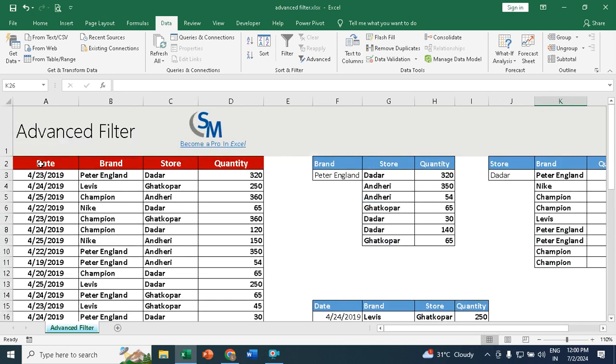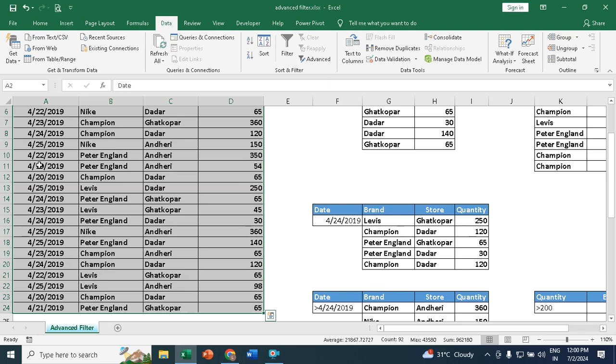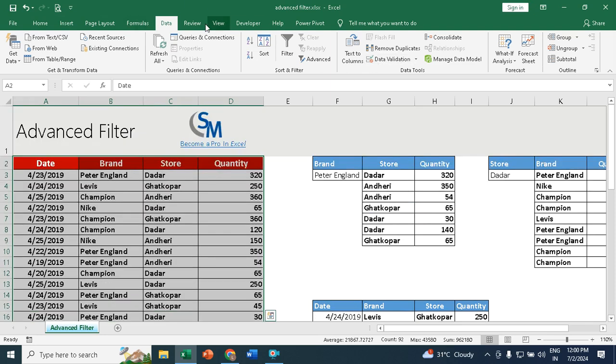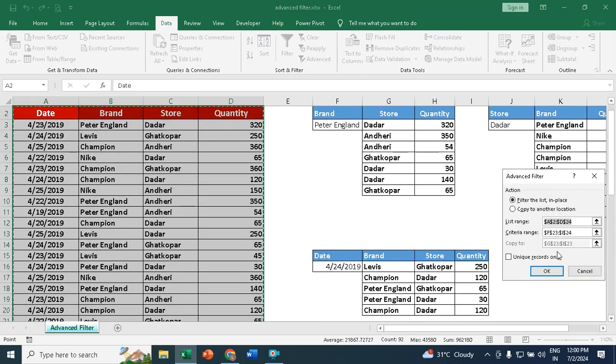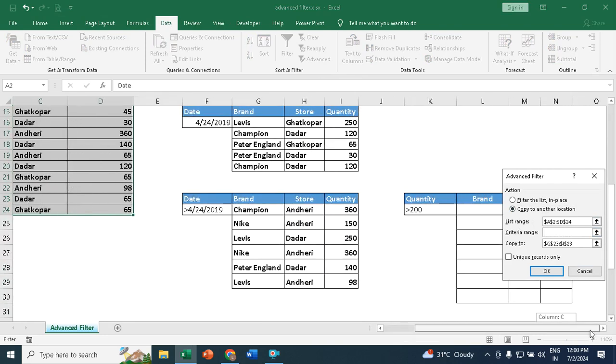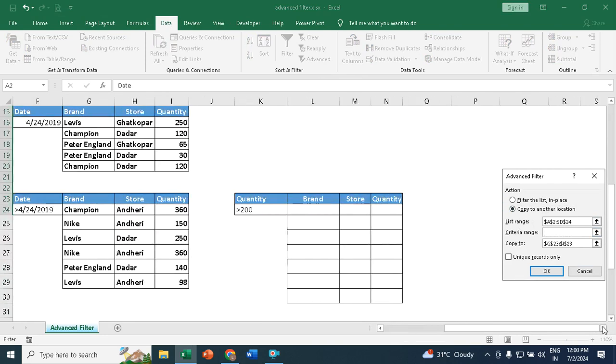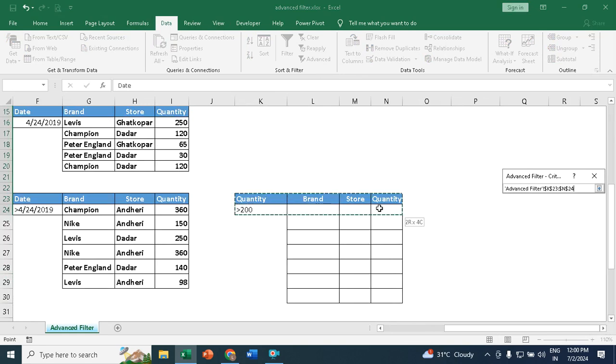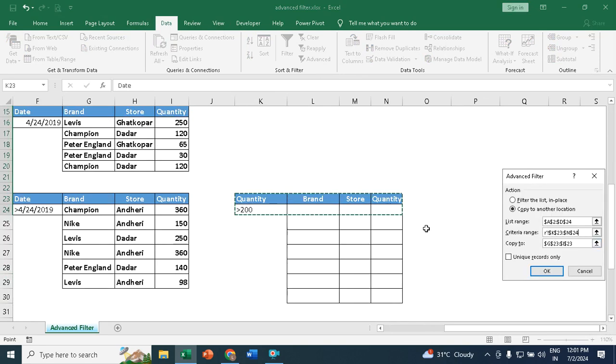So again you select this full table, Control Shift right, Control Shift down, Control backspace, and again click on data option and advanced, then copy to, criteria range will be your condition, that is this part. So this is what we are checking for, quantity with more than 200 with their brand, store and quantity.